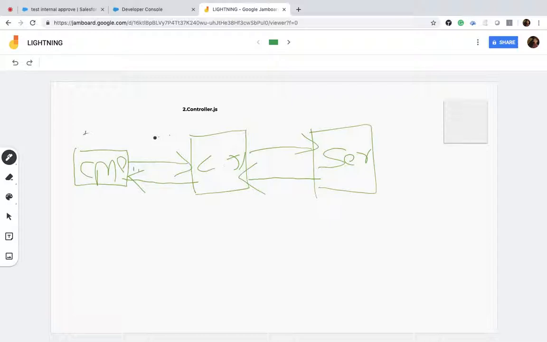Here the concern for us is that whatever you write in the controller.js cannot be reusable. This cannot be reusable functionality. Now, if I want to follow best practice, a best component which can be reusable, then I need to change my communication pattern a little bit.